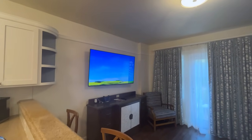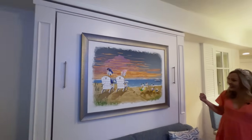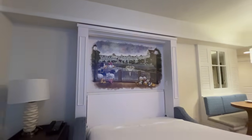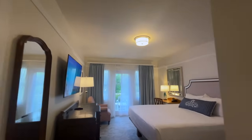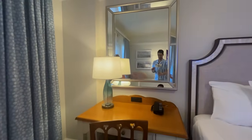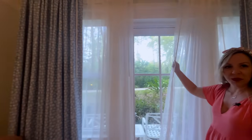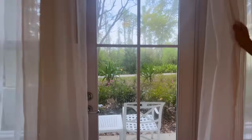This one-bedroom villa sleeps four, and two adults can sleep on the couch — featuring Daisy, Donald, and the nephews at the beach — which does pull down. In the main bedroom, you can sleep another two adults. There's a nice little work area if you want to catch up on emails or your news in the morning. I love the artwork in here — it just feels so coastal and so peaceful. And how can you not feel peaceful with a view like that? Just get some coffee and watch the world go by.